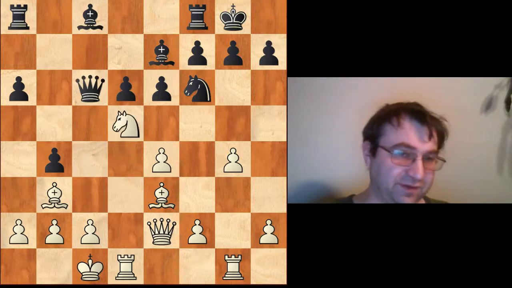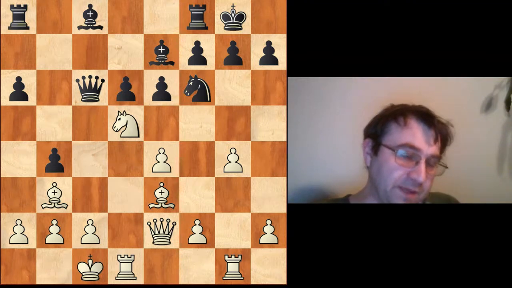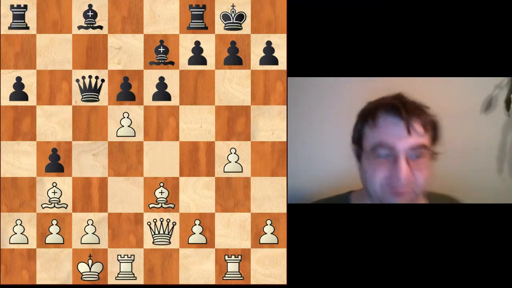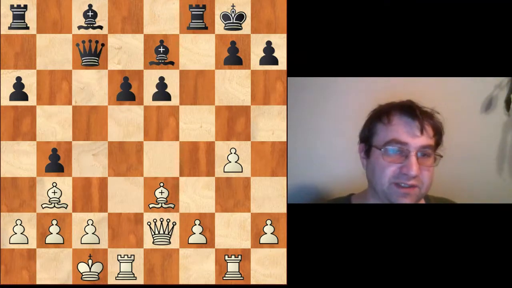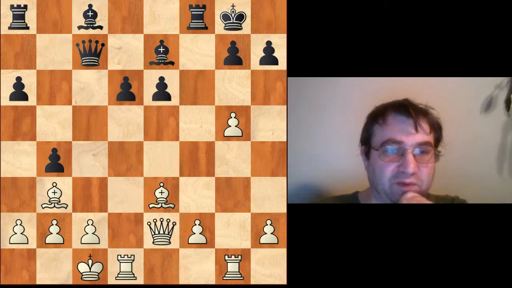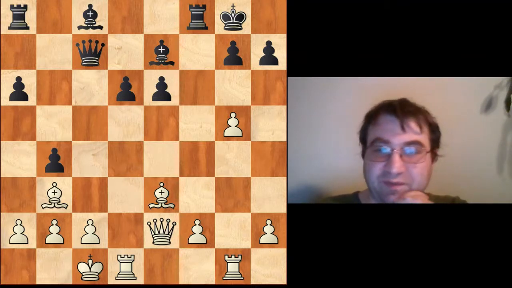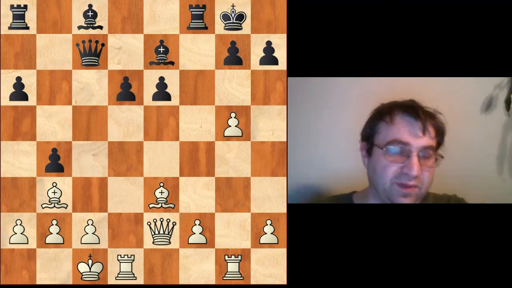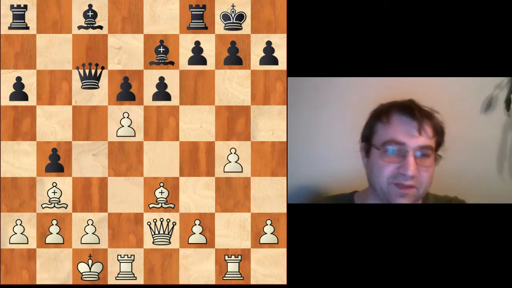We can play this knight c6, queen c6, knight d5. And then again, the issue is what happens if they just play something like knight d5. Well, we're going to continue with e takes d5. Queen retreats, we're going to take, and then we're going to play something like g5. Now, in these situations, it seems like white has a little bit more to work with since he's got some weaknesses in black's camp. But it still wasn't quite enough to win in Naumann versus Lanka in Germany in 2002. That game also ended in a draw, even though white had a little bit more to play with than he did in the other line.